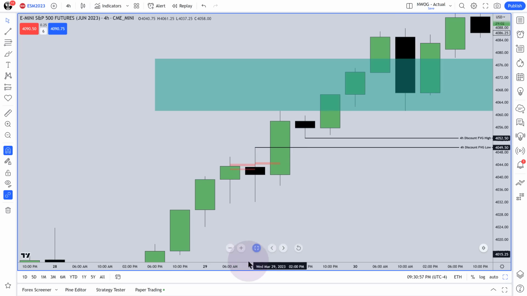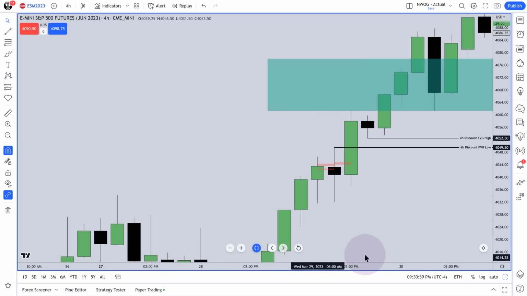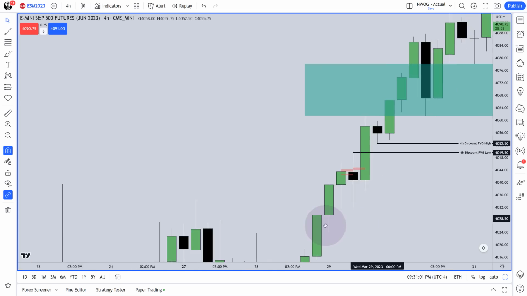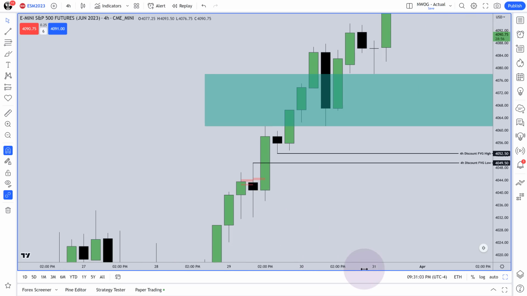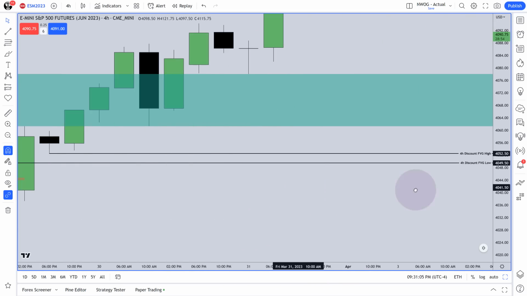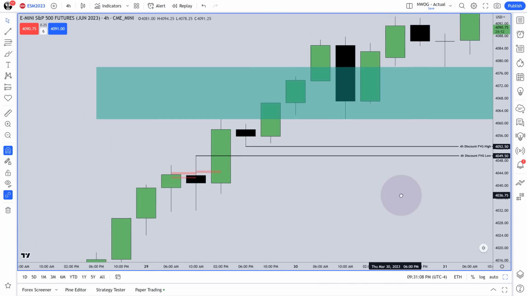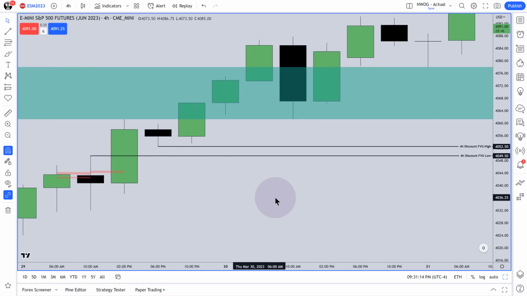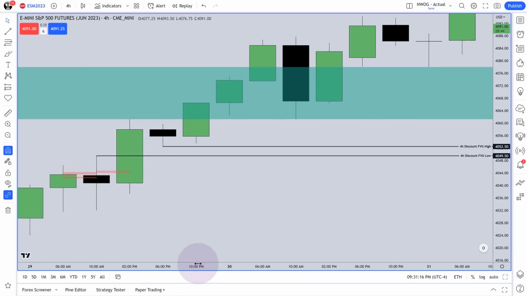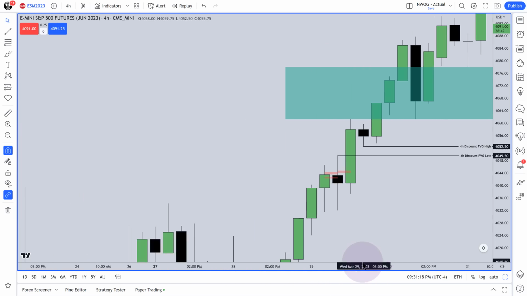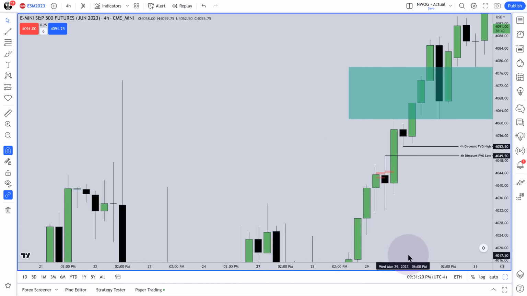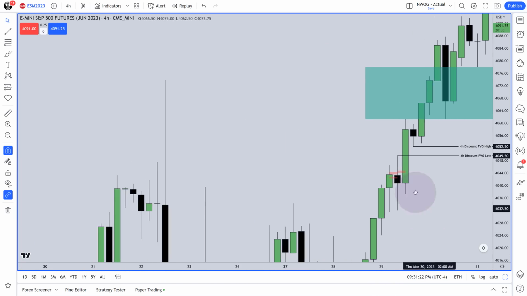So I'm not trying to reteach fair value gap. Hopefully you can see, and this is how you should have your charts, by the way. I see a lot of people doing this. They zoom in and they're watching price like this, whether it be a 1-minute chart, 3-minute chart, 5-minute chart, 15-minute chart. They have it all spread out like this. Okay, you want to have some chart real estate on your screen.